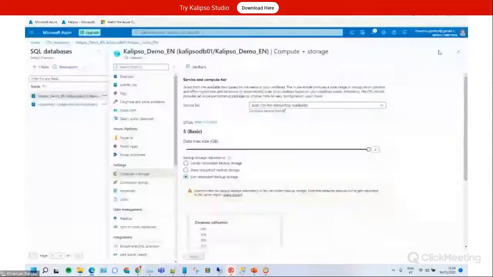But to be able to have a credit and to be able to show you without paying anything, basically, I need to use a US server. The European server was not available, so that's why I'm using this one. Yes, you should use the server that is closest to your customers and respects the rules of the country.